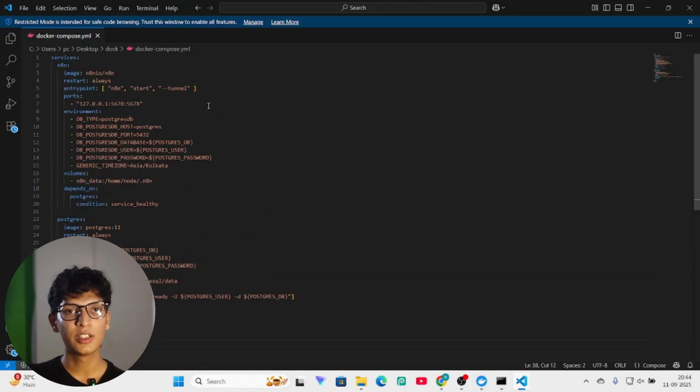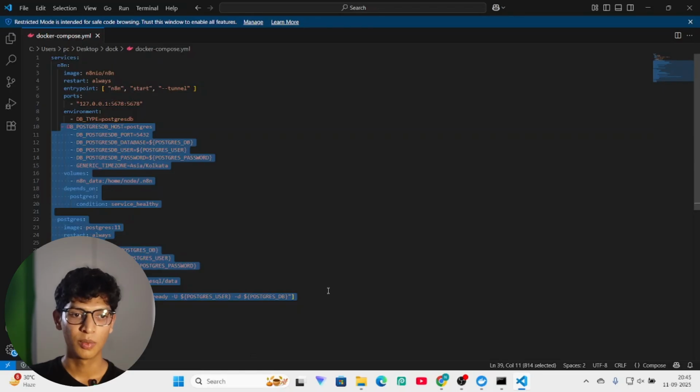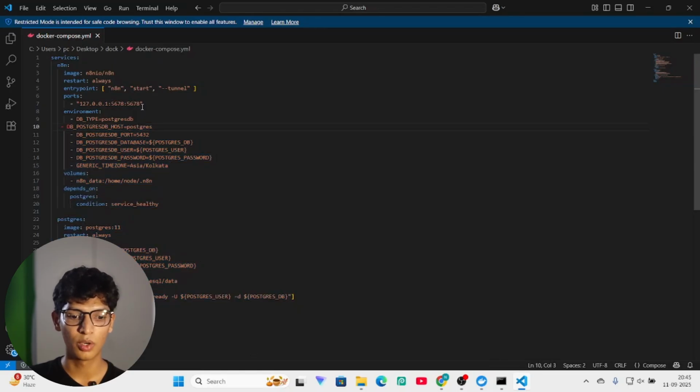And I'll attach this file inside the description. You can just copy and paste this. But the main thing is make sure to copy it just as it is, because it is really indentation sensitive. What does indentation sensitive mean? Even a small difference in space can really throw a hell of a lot of errors, because it will throw off the whole code, and nothing makes sense to the system if there is even a slight extra space in between. So copy it and paste it as it is.